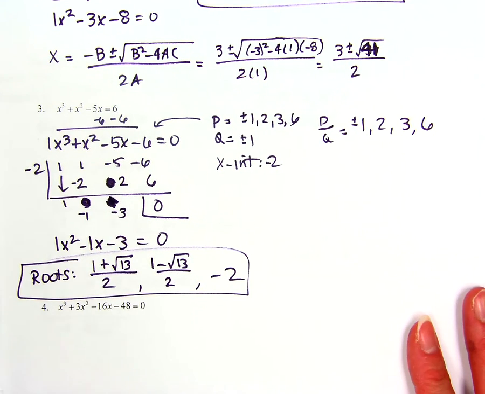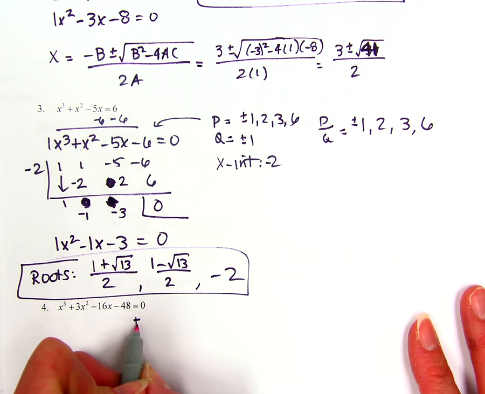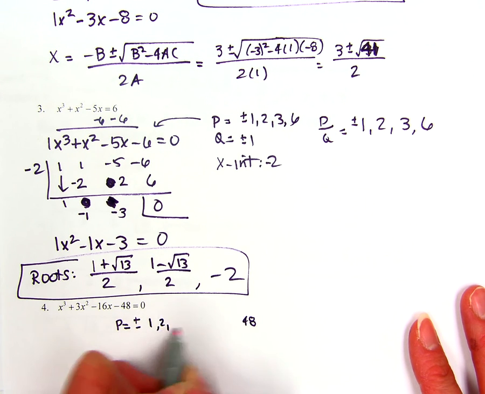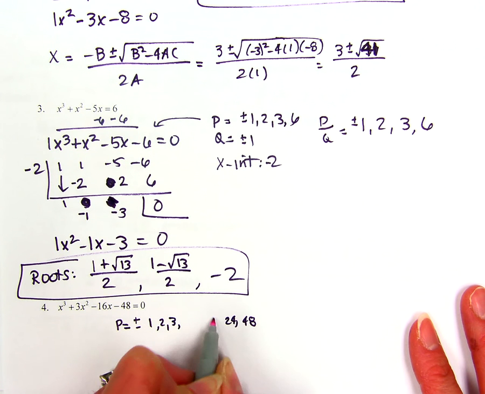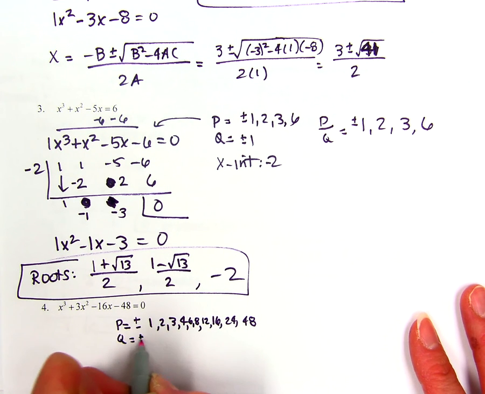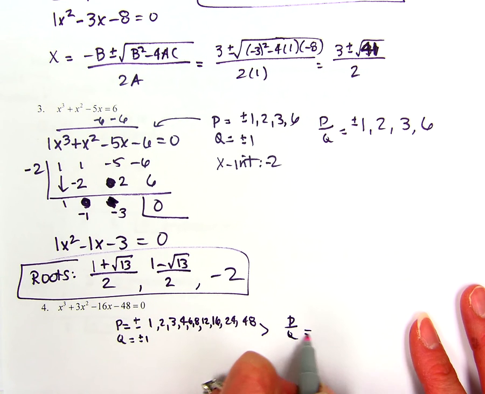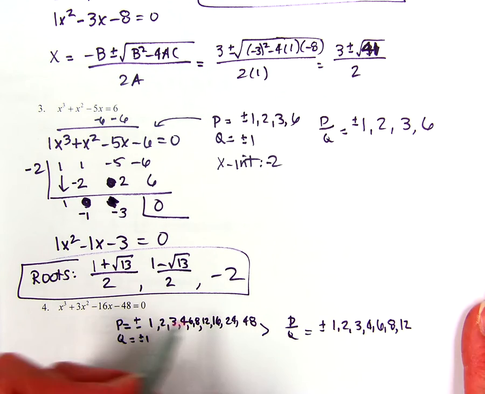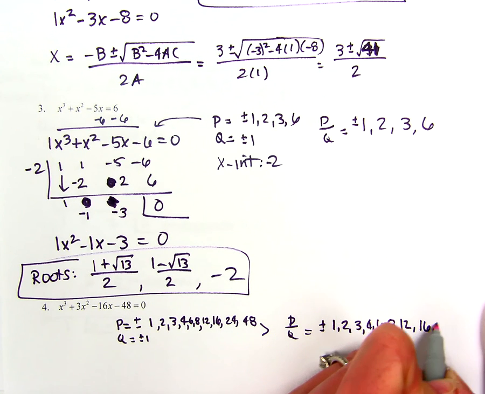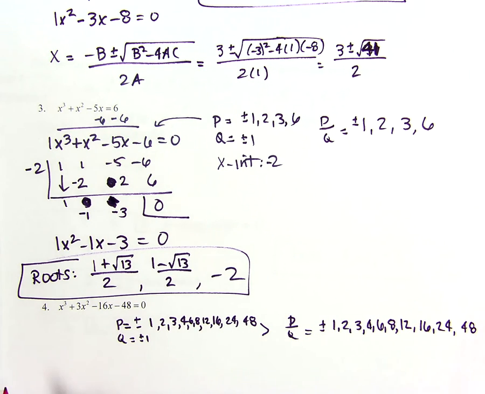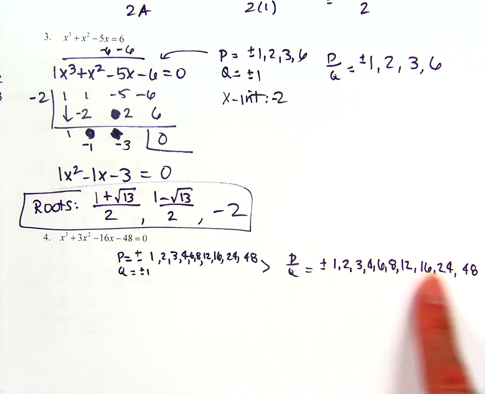All right, last question. So everything's equal to 0, so we can go ahead and list our p's over q's. So factors of 48 are 1 and 48, 2 and 24, 3 and 16, 4 and 12, and 6 and 8. Not a lot of factors there, but the q's, there's only 1. So it's p's over q's, which are just all the numbers that we just had in our original list. Now all these problems that we just did, all the q's were just factors of 1, but sometimes you'll have a lead coefficient that is not 1, so you'll have more numbers and more fractions in this list.